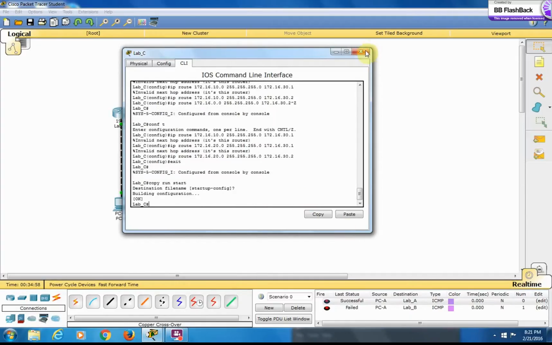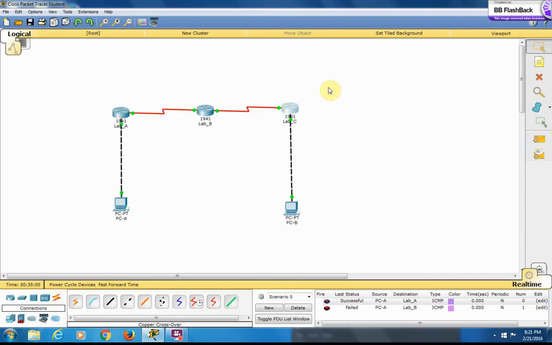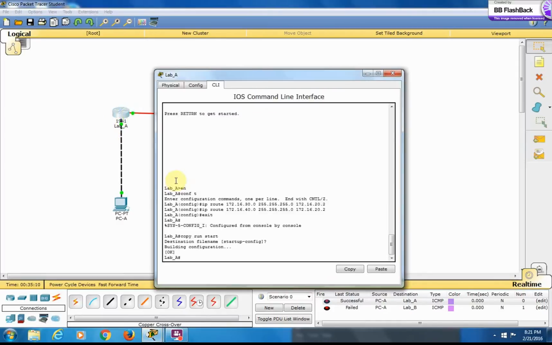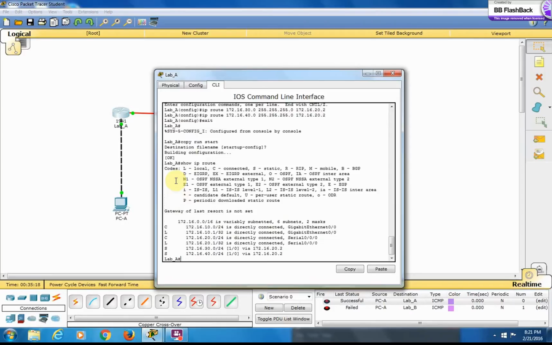All three of our routers should be saved. And now we're gonna test some pinging. Or actually at least do some show IP routes. Let's at least show the IP route before we get any further. And what we're gonna verify here is what networks are directly connected now.